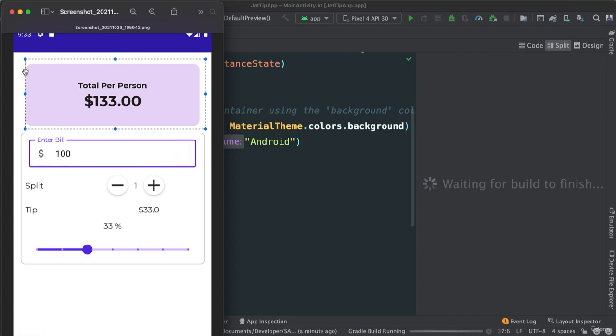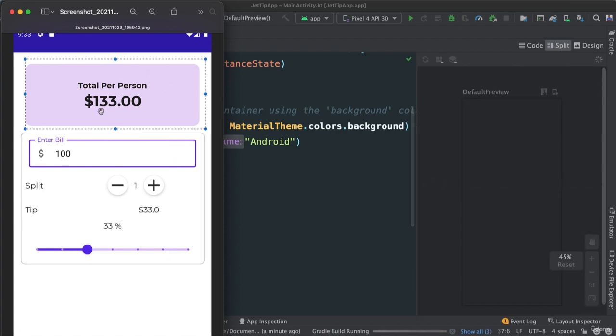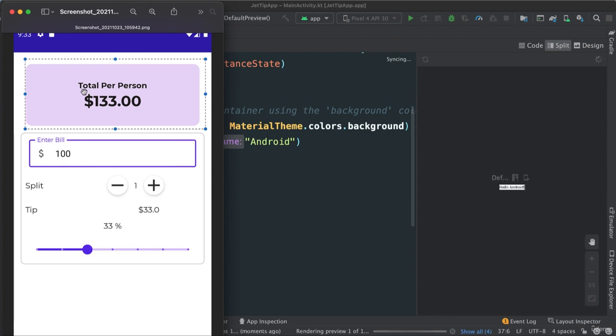So we can start thinking about what structure we need. Now we can use a surface, we can use a card, we can use whatever we want. And remember, we can always use modifiers to modify the way this function behaves, in this case the way this card will look. Okay, so that's good. At least we start thinking about things.